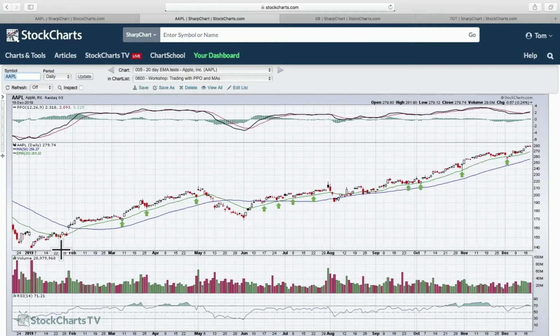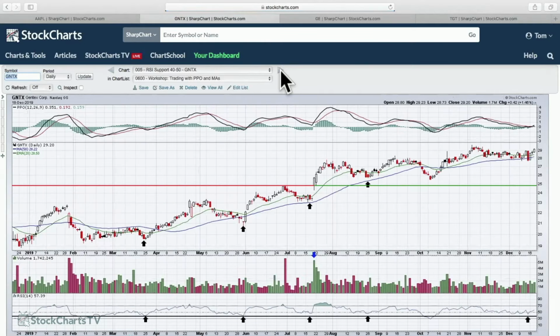Now, you might say, well, why not just buy and hold it? Because you would have had all this gain instead, and you wouldn't have taxes, and before commissions, but we don't have to worry about commissions anymore. I would simply say this: not every stock is Apple. Not every stock just goes up and up and pulls back for a little bit and then continues going higher again. Apple has a history of doing that. Most stocks don't. So you really want to watch these moving averages, because when they roll over and the stock is trading below the 20-day, you really don't want to hold it.